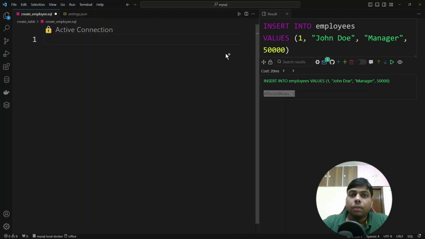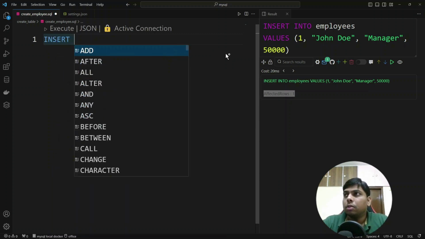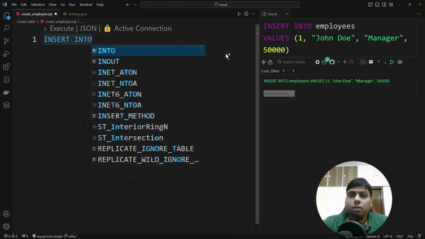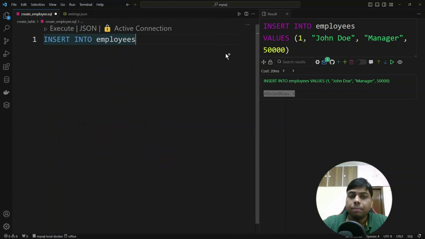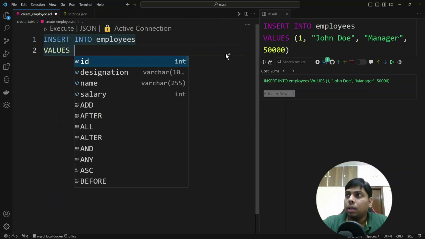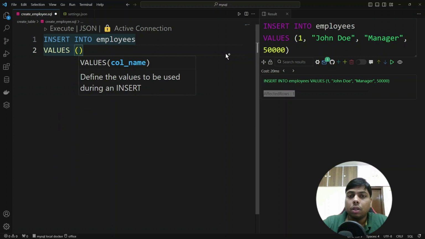Sometimes it might happen that at the time of insertion we don't know all the values. For example, I don't know the designation and salary of an employee. In that case I will say insert into employees. Earlier I said values and started inserting based on the order in which the columns exist.